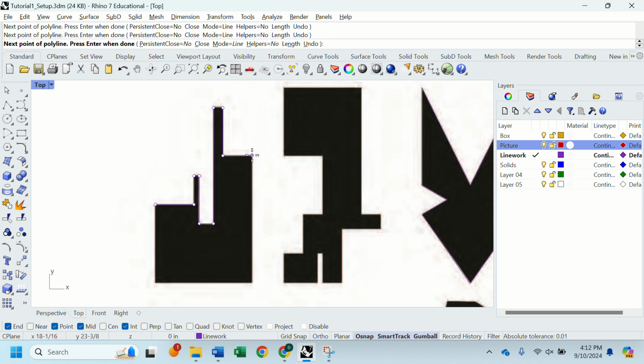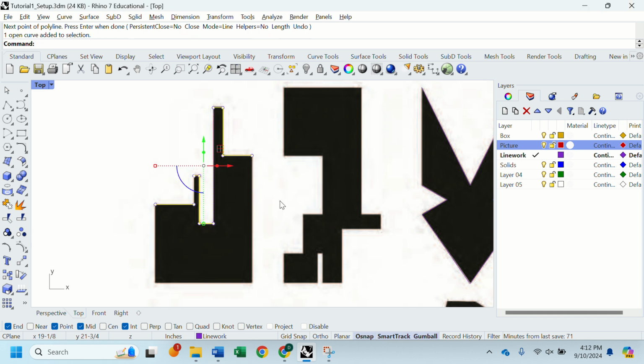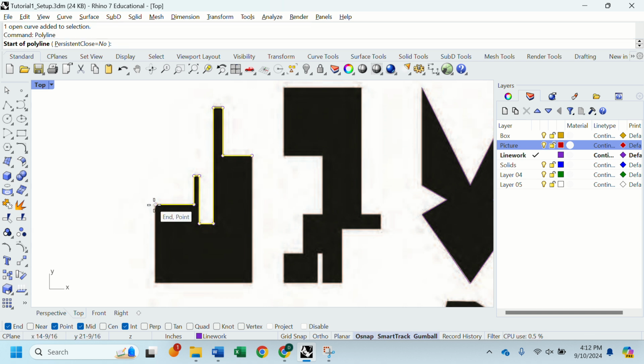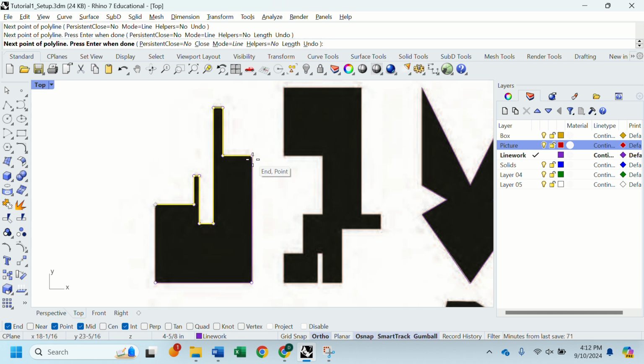But maybe I go here and I hit enter because that's all I really wanted to do. Okay, so now we can see we've got those points, and now I want to draw the bottom. So let's bring our polyline in again, and let's hold shift down. And you know what? I forgot to use my smart track to align these points, but that's okay.